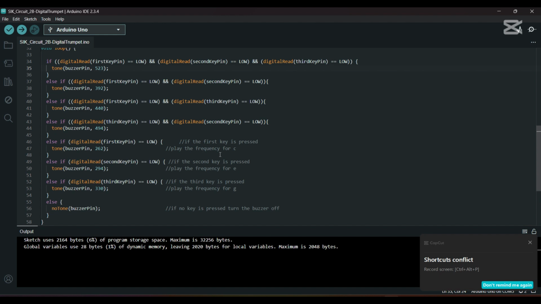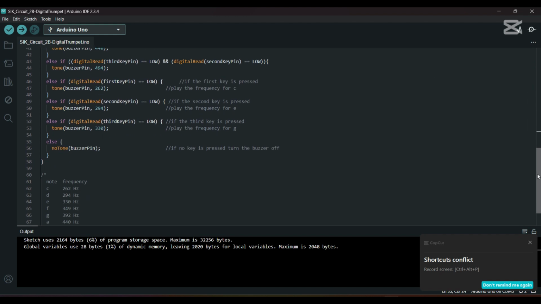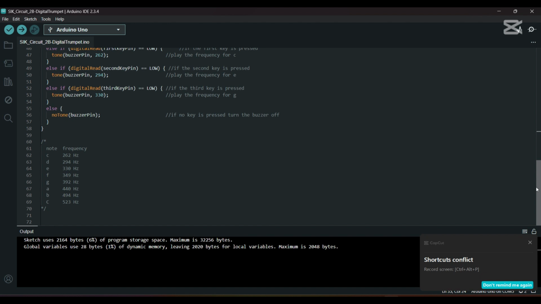If you press these two buttons at the same time, you're going to get a different sound. If you press first and third, second and third, and so on. And then you can carry on and do all three at once, and it'll create different notes. So my misunderstanding of the challenge there, but we got it going.